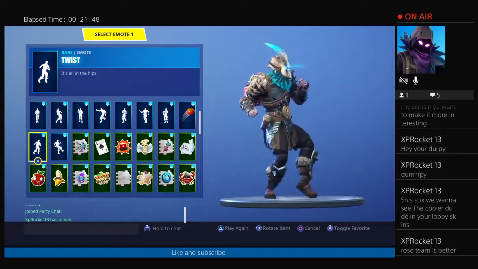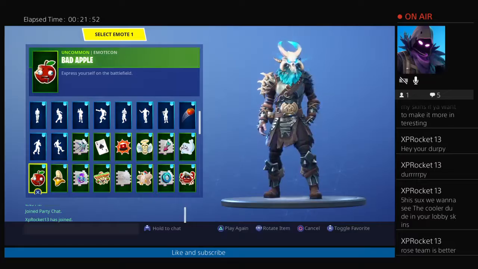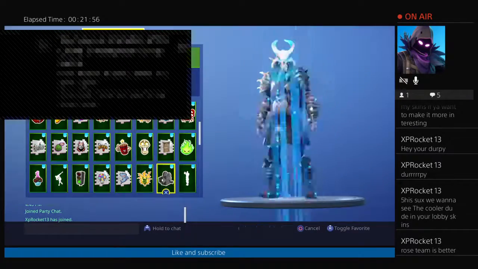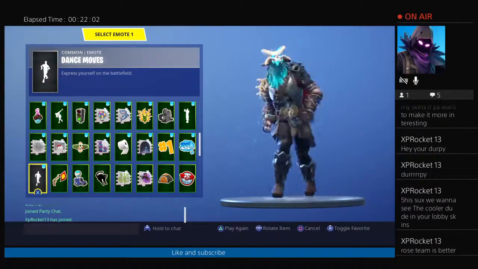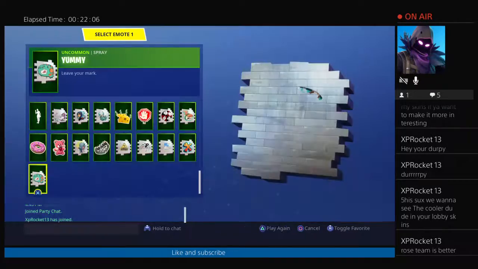You're awesome. I already showed his. All right, go down. Keep going. Gentleman's Dab. Respect. Default Dance. Whatever. It's the Default Dance. Oh, okay. Regal Wave.